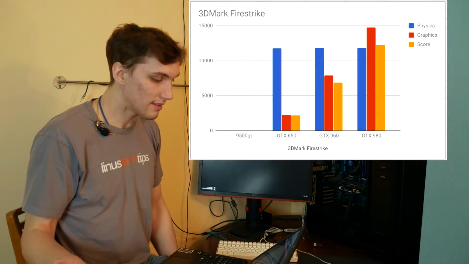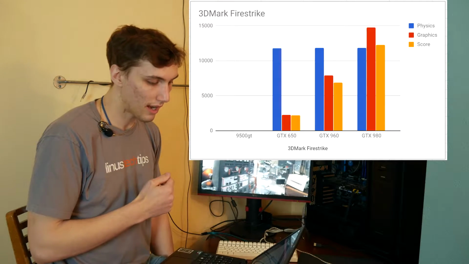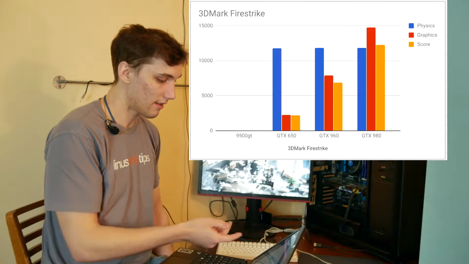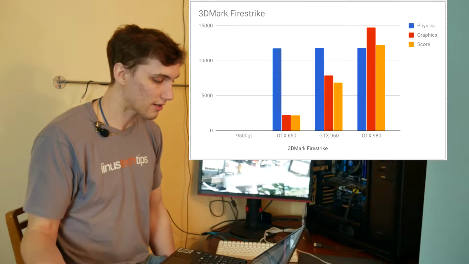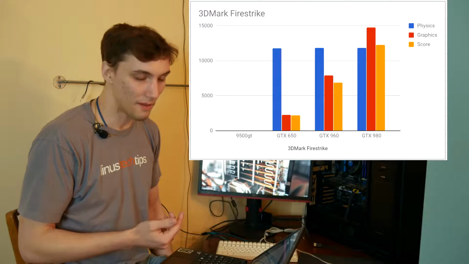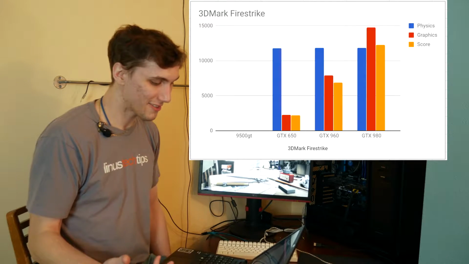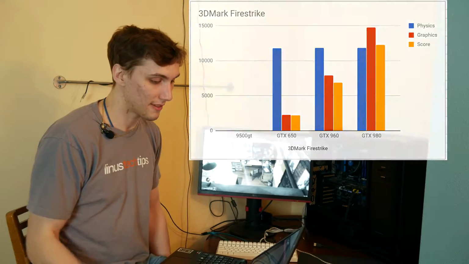Next test is the Thunderstrike benchmark, and this is where you really see why I was running a 980. That's the most balanced score on the graph here. The 9500 GT wouldn't run, of course, because once again, DirectX 9 graphics card. The GTX 650 did run, but when your physics score is that much higher than your graphics score, this is probably not a good thing. So then we jump up to the 960, and once again, still physics score is way higher. And then the 980 is the only one where the graphics score is higher than the physics score.